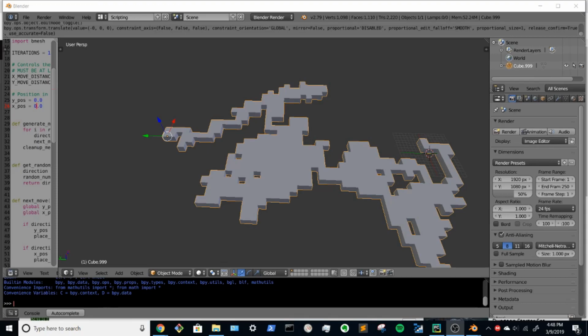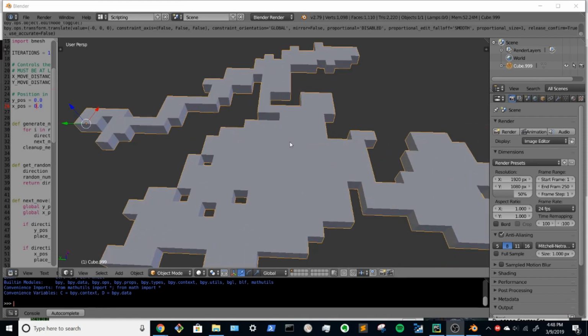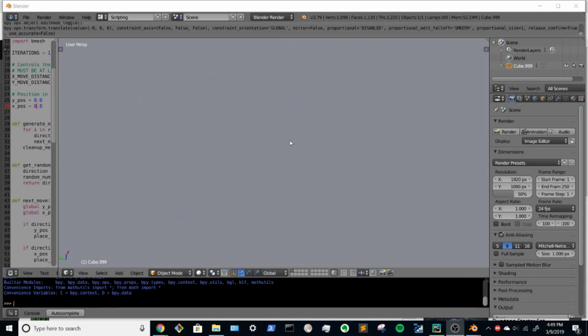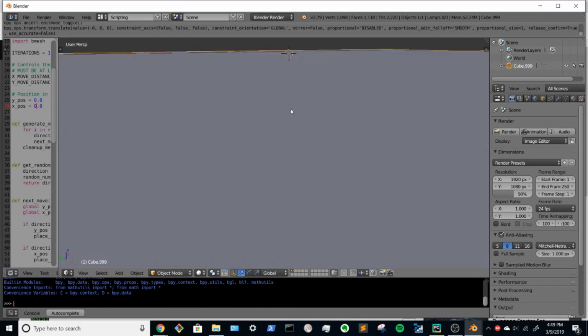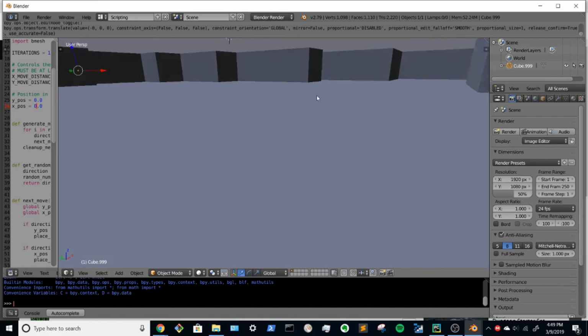Today I'm going to be talking about building a 3D level map procedurally with a random walk algorithm using Blender and Python. On the screen you can see an example of what that looks like. If we zoom into the model, you can see the mesh is hollow and navigatable.